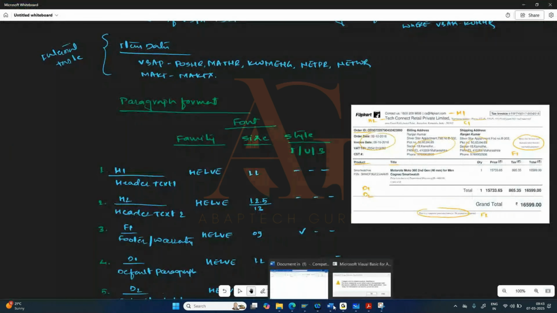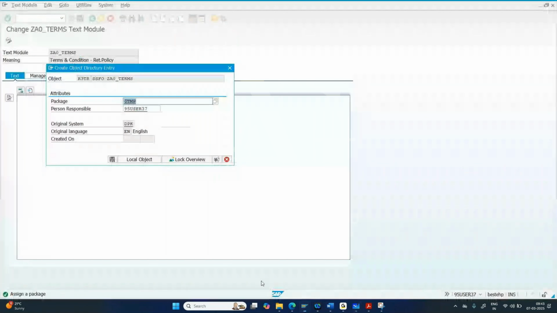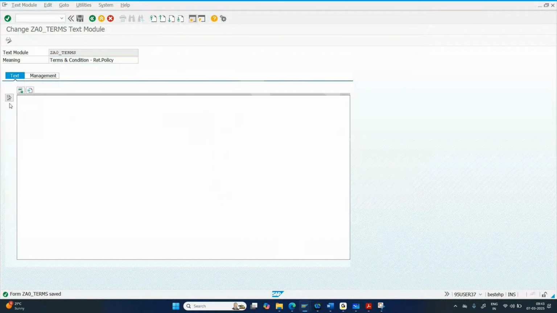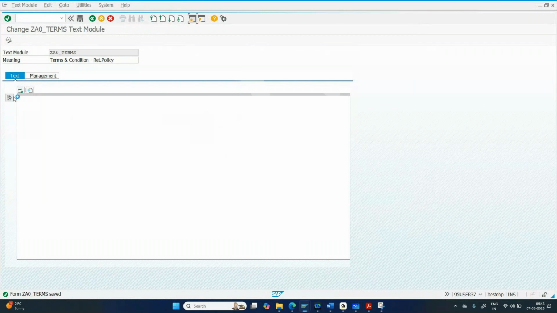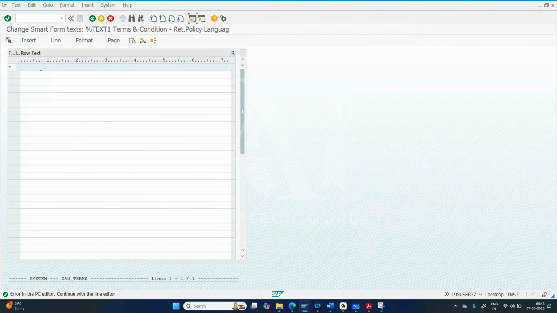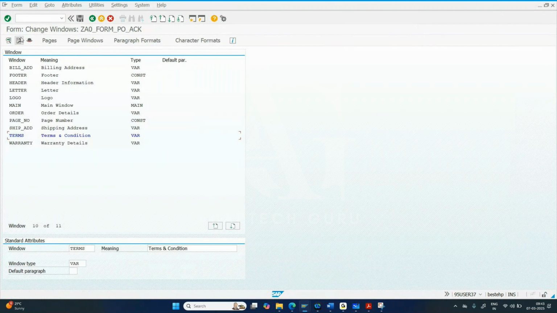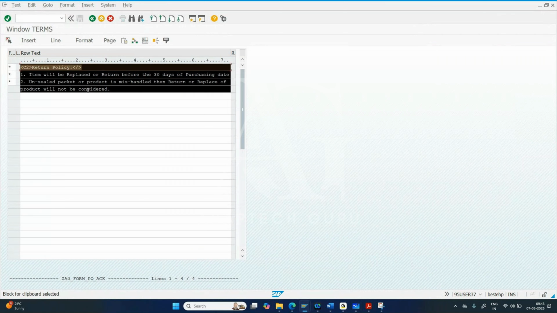Maybe there is some word issue, but that's fine. Now you can go with this editor option. See, same editor. The way we have the editor for your script, the same editor we have here. Now I will copy the same text over here, whatever text you have created, I want to copy as it is.